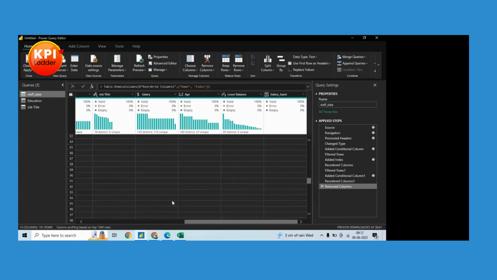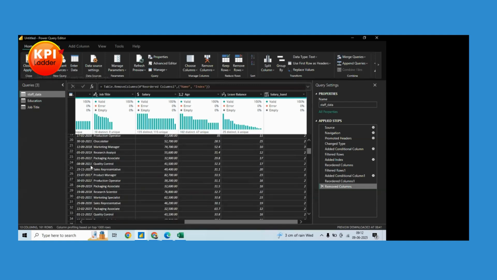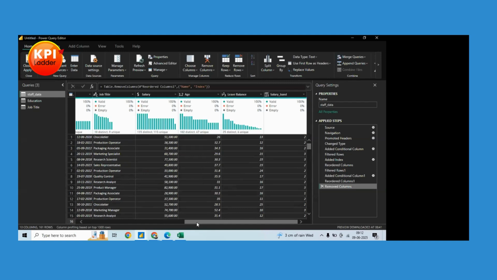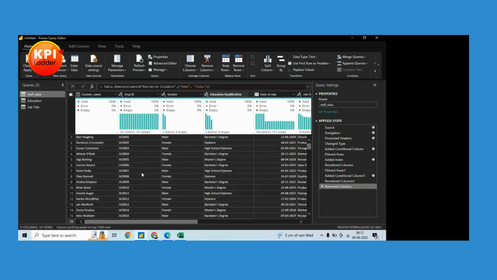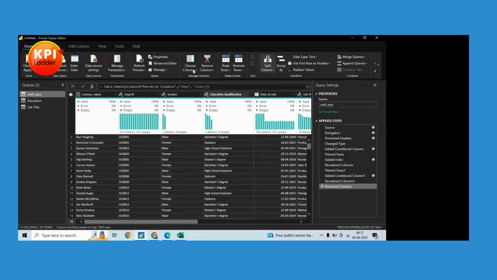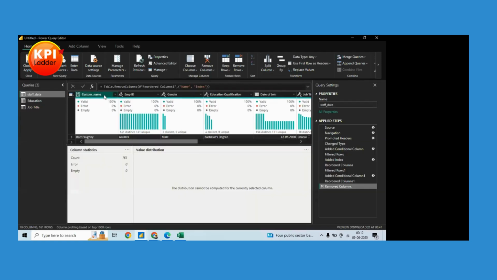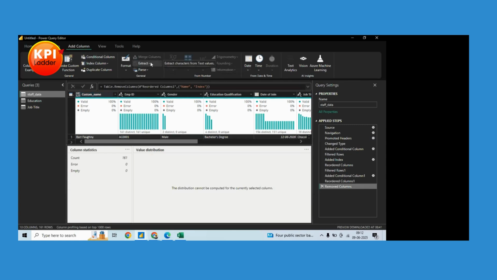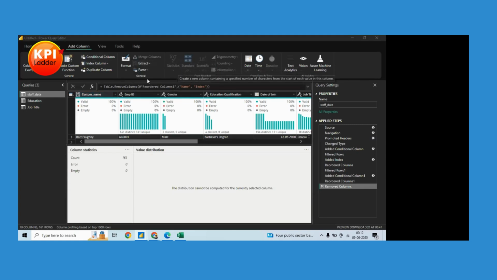All right guys, so I'm uploading this file to Power BI. There might be a few occasions where we have to change. I see that there is one employee filter by starting letter. If they want, then maybe we can do this part as well. They are asking for the starting letter, so you create an add column, and from there we can go to extract and first characters.